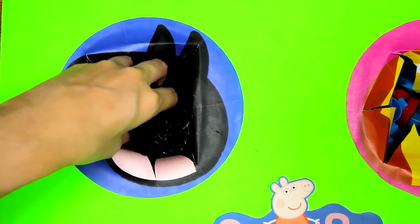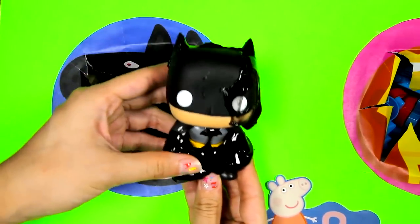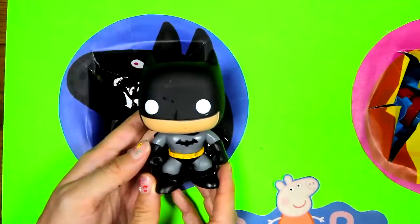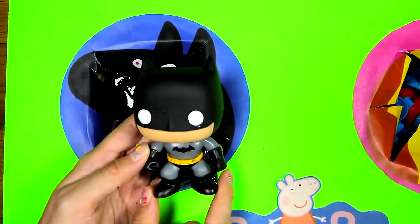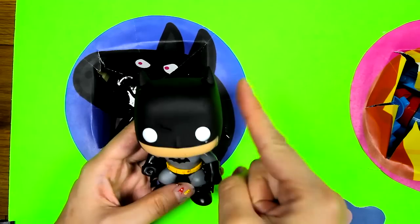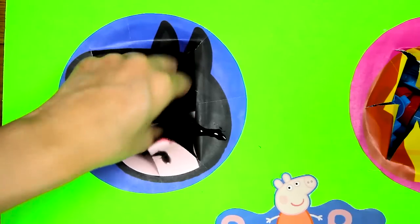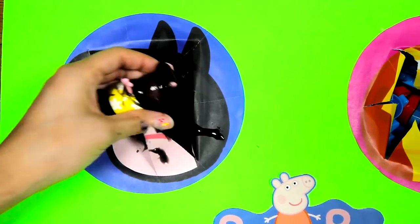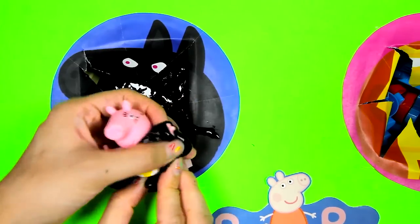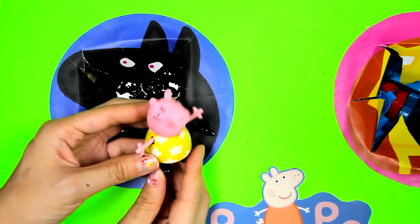Is there anything inside this black slime? Awesome! We found Batman, and he is all covered in black slime! Let me clean you up Batman! Batman's costume is so cool! And he has a picture of a bat on his chest! I love his black mask with his bat ears, it makes him look so brave! Let's see what other surprises we can find! I think we found Mummy Pig, but she has black slime all over her! I hope this slime didn't ruin Mummy Pig's pretty yellow dress! This black slime reminds me of muddy puddles that Peppa likes to play in!